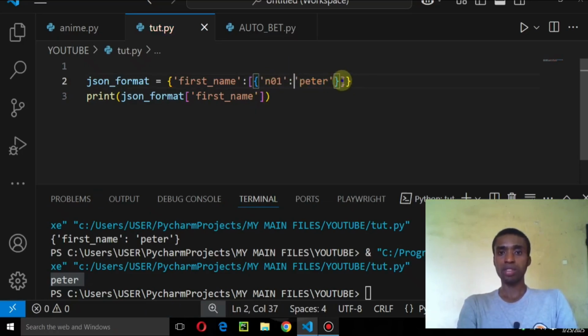dictionary type of format. So you can see that if I want to actually get this Peter, I need to call this key. When I call this key, I need to get the particular index that I desire, which is this particular index. So when you call this, it's going to present you with this kind of output. So you need to call index 1. When you call index 0, you get this particular one.